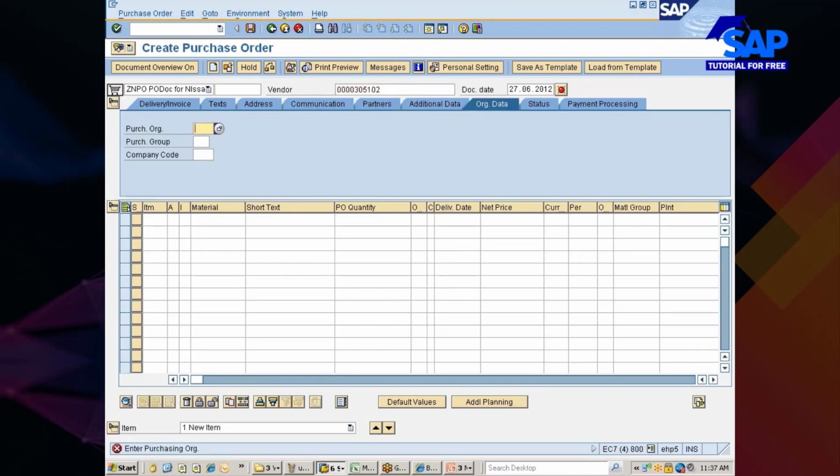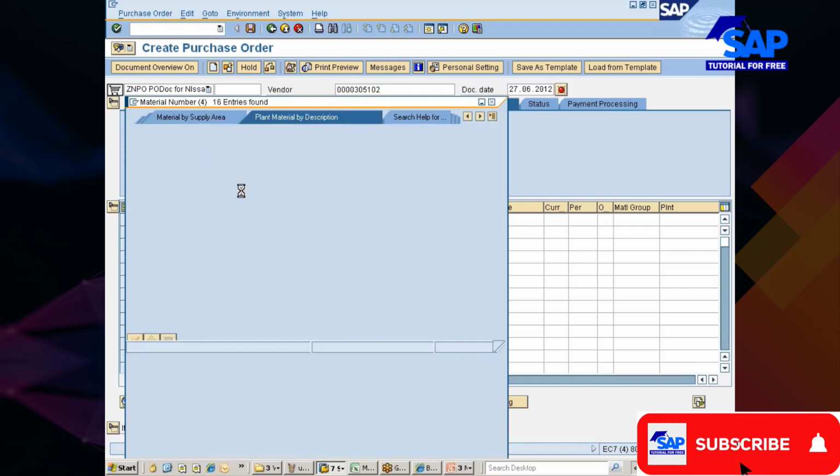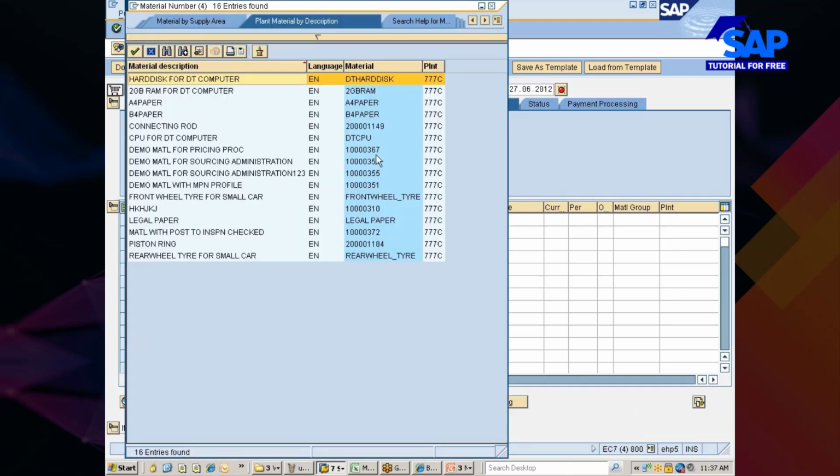Okay, here take the ones, enter the material. I thought I had saved it. Where is that? Post to inspection.